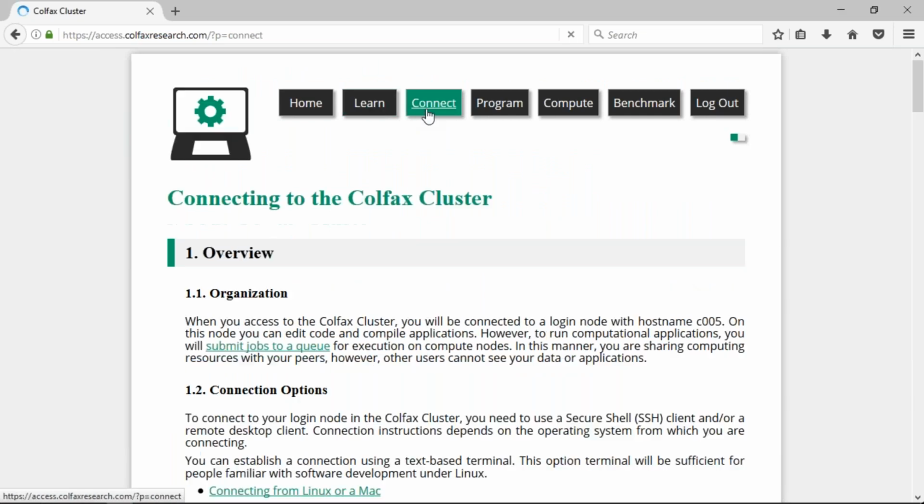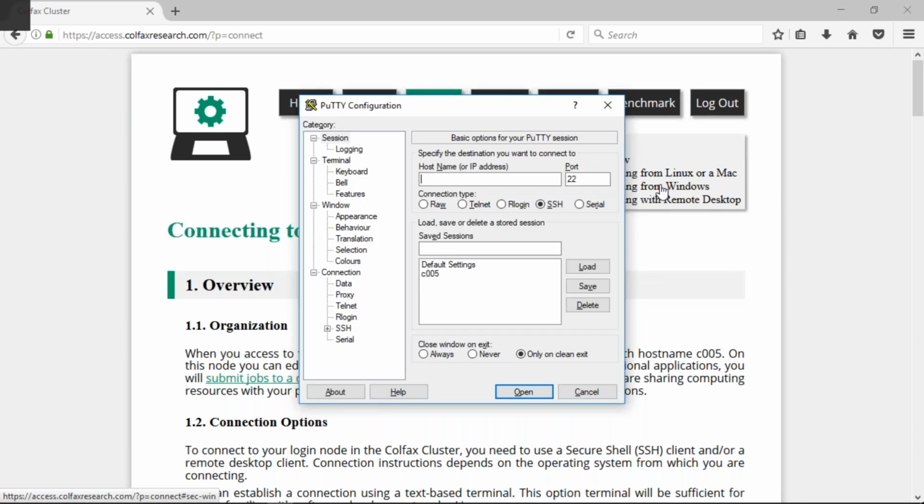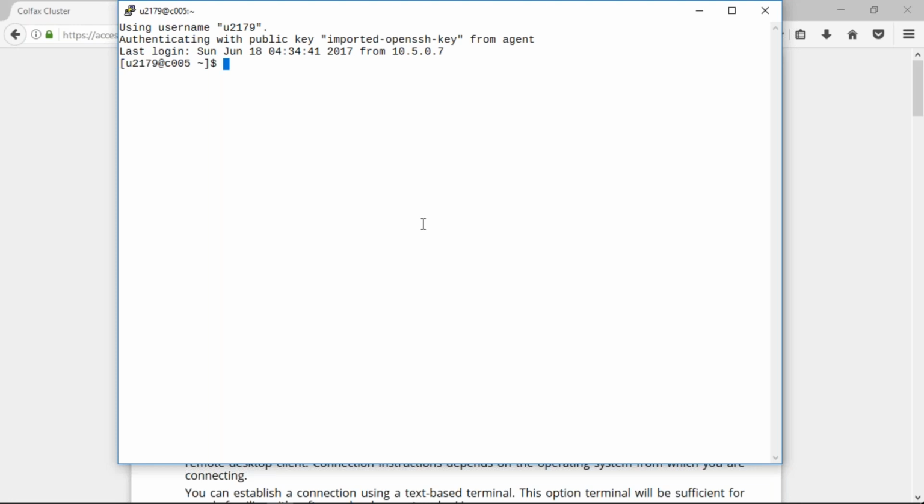Now, under the Connect section are instructions for connecting from a Linux computer, or from a Mac, or from Windows. They are all self-explanatory, but what I want to say is that when you connect, you will use, for example, PuTTY. Connecting means obtaining a prompt in a text terminal. If you are familiar with programming in Linux or on a Mac, this is all you need.